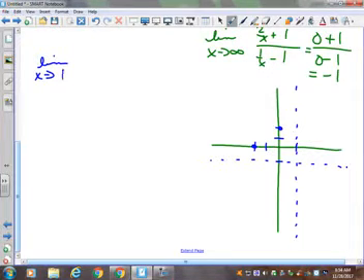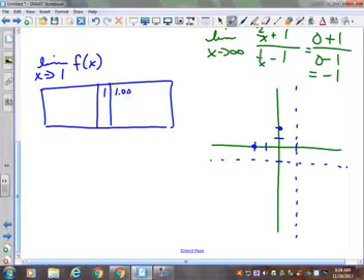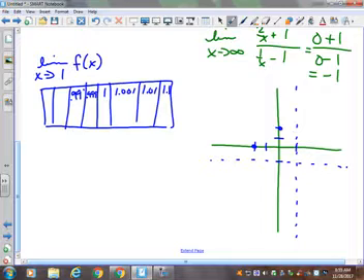to 1. We want to look at the limit as x approaches 1 of f of x, because 1 is where our vertical asymptote is. We want to see what it does on both sides of 1. So this goes back to the table method that we discussed earlier, where you put 1 in the middle and you do the zeros and the ones. Well, I got an extra box.